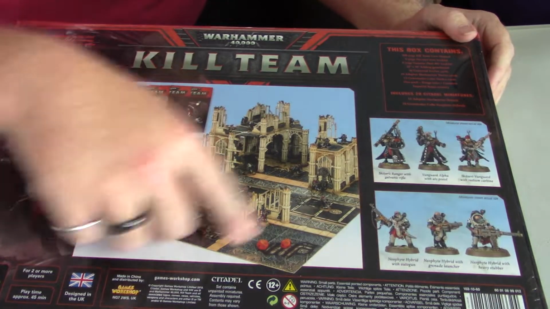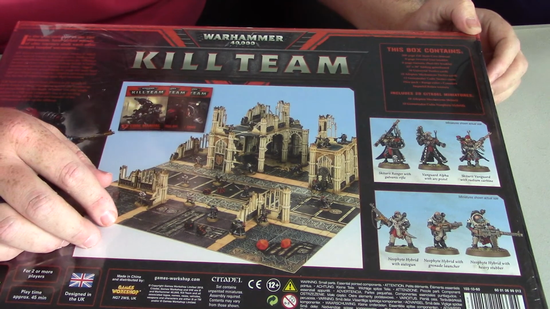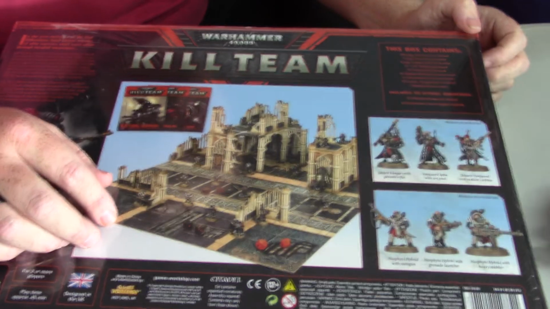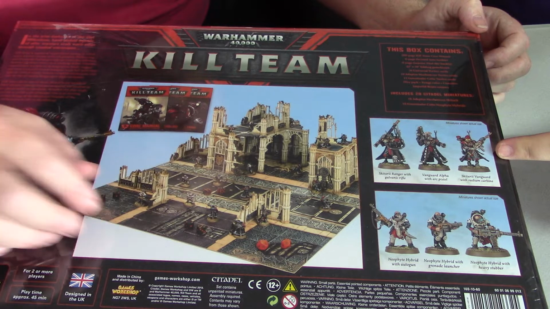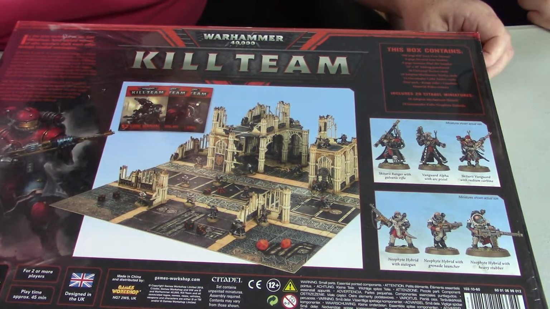So you get all of this, buildings, dice and all the rest of it, and what are the two factions in it? So you get the Genestealer Hybrids, which are in here, and then you also get the Skitarii, you build them as the Rangers. Alright, cool, that's fine. That's pretty cool.